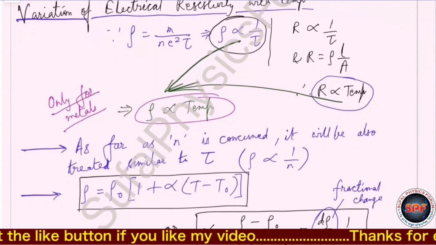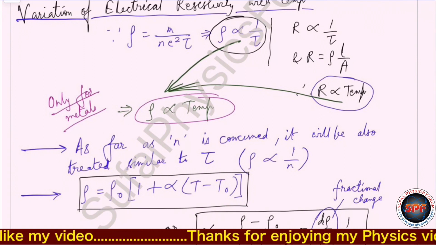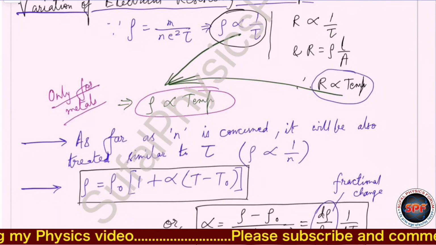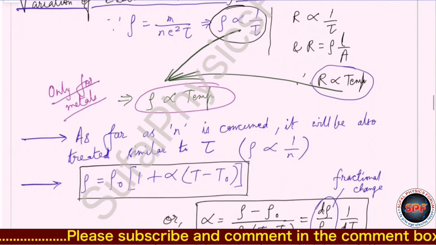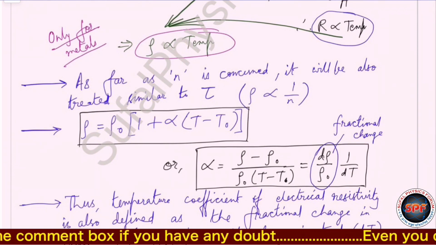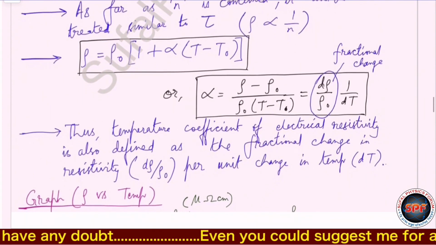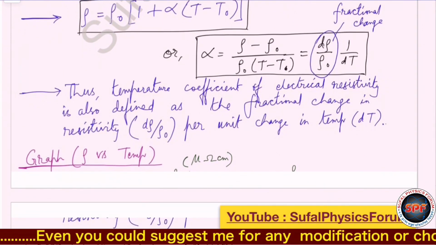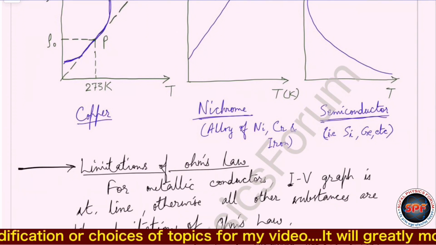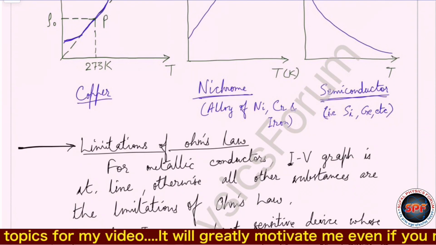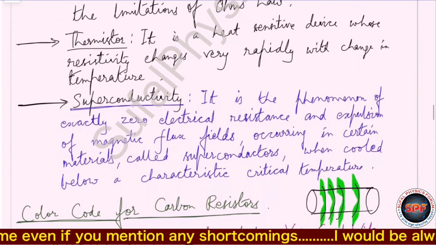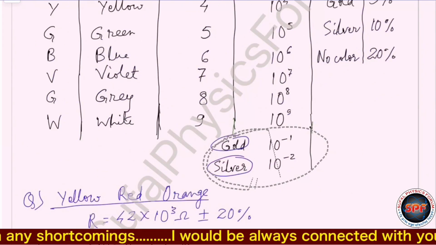And as we saw, variation of resistance with temperature, electrical resistivity or specific resistance also changes with change in temperature. This is the discussion, so the conclusion is of course common. This is for copper, nichrome and semiconductor. Nichrome is an alloy of nickel, chromium and iron, whereas semiconductors mainly include silicon and germanium. This is the third color.